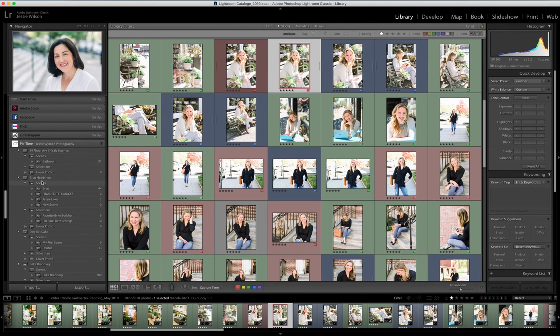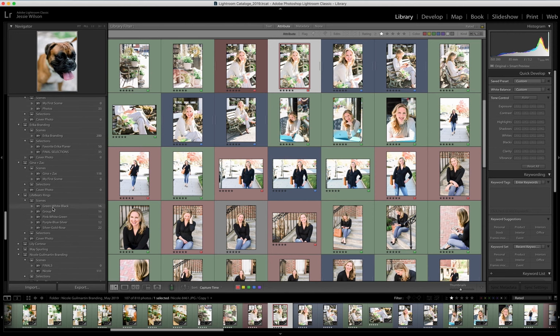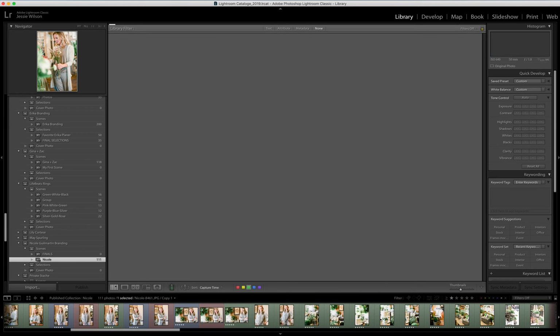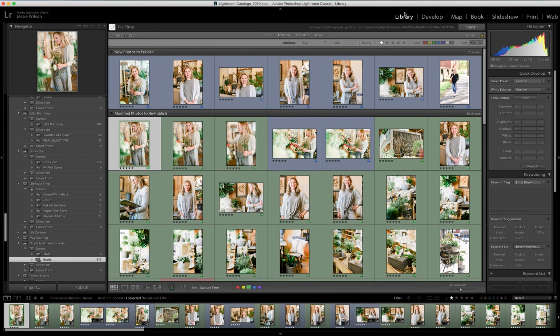You can see my whole Lightroom is just kind of crazy. So let's go to that. And then I use Lightroom to see how consistent we're going. So I click on the web module, and it almost brings up a gallery.